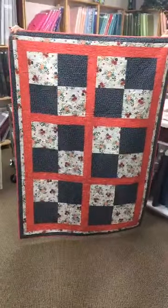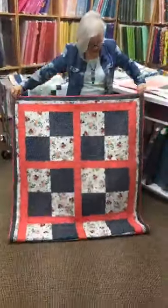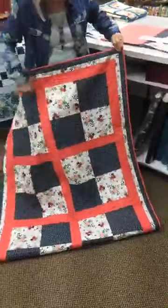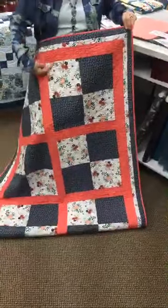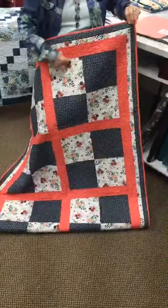It's called Overnight Sensation because it has great big blocks. And what we do on this one is we consider this the whole block right there. It's actually a 16-inch finished block if you measure from here to here. But because it's only one component in the block, this one is going to be 8 inches by 8 inches. So let's show you that.